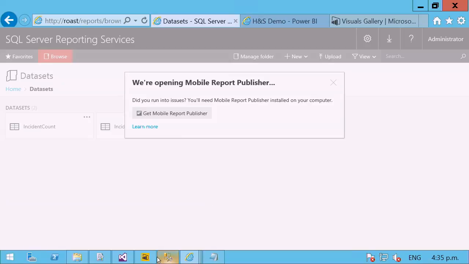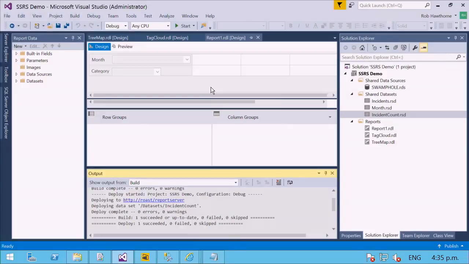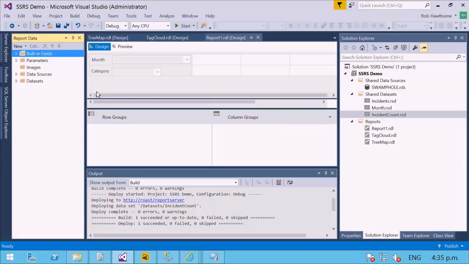So again, click on the wrong thing. One of the other new things is the ability to move parameters around. So you can place the parameters now on a report where you want them to be. Previously, Reporting Services just put the parameter wherever it wanted to. You can now choose to drag your parameters around to wherever you want them to be.